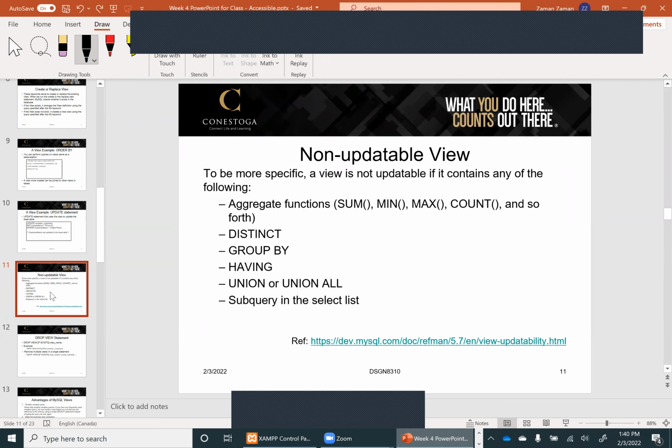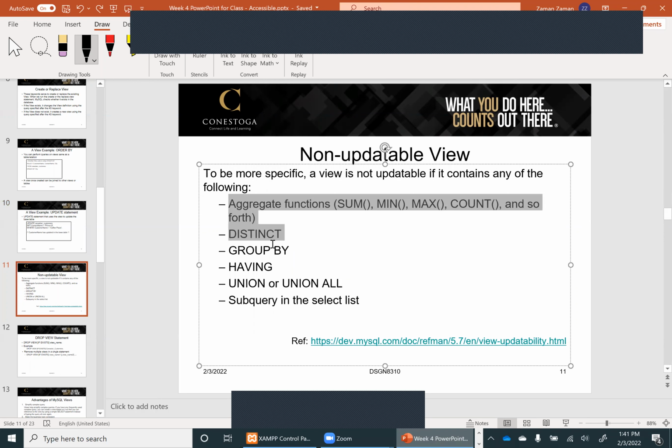Okay. Now this slide is very important. Although we gave you an example that if you would like to update a base table, you can do that update operation using a view of that table, there are some non-updatable views as well. To be more specific, a view is not updatable if it contains any of the following.